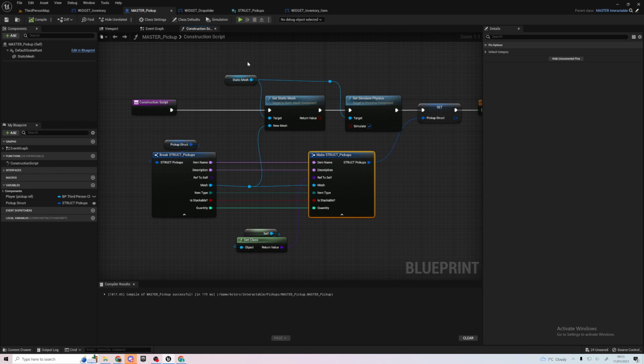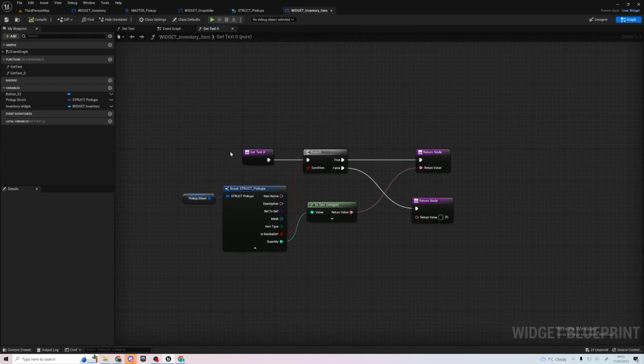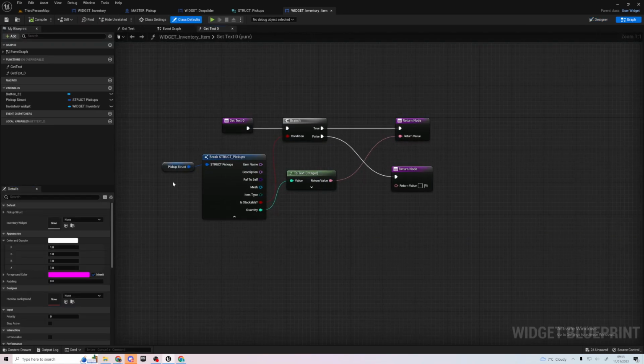And then most of the work is within the inventory. One little change to the inventory item widget, just to get that number on so we know how many we're holding. I got a text block which is the name of the item. I've added another text block which is the number, and that is quite easily populated.